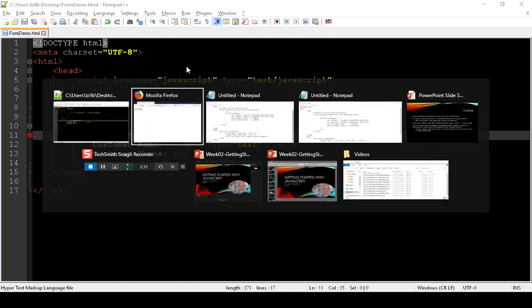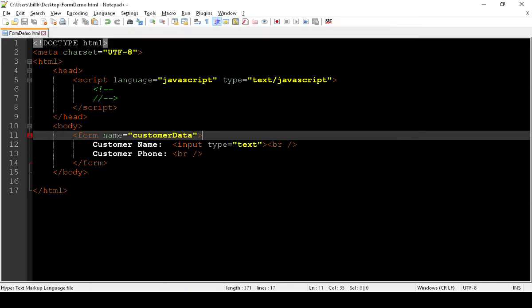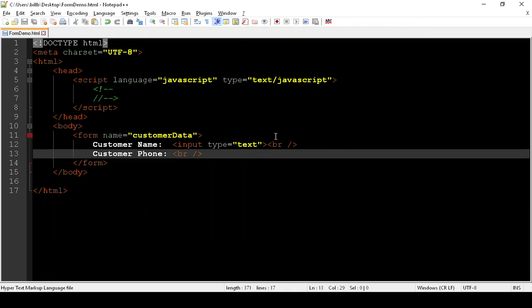I'm going to switch back over to my script. I'm going to hit F5 to my browser page, and lo and behold, now I can type a name. Right? So far there's nothing I can do with it, but it did make a text area, and I can certainly type, and I can keep typing, in fact, and it'll scroll, it'll let me select, it'll let me do all the things that you can normally do in a text box, and all you have to do to make that is just say type equals text on your input. I'm going to do the same thing here. Input type equals text, and then I close my angle bracket.